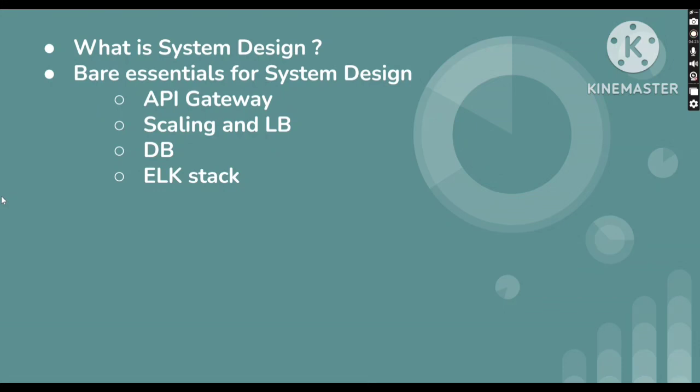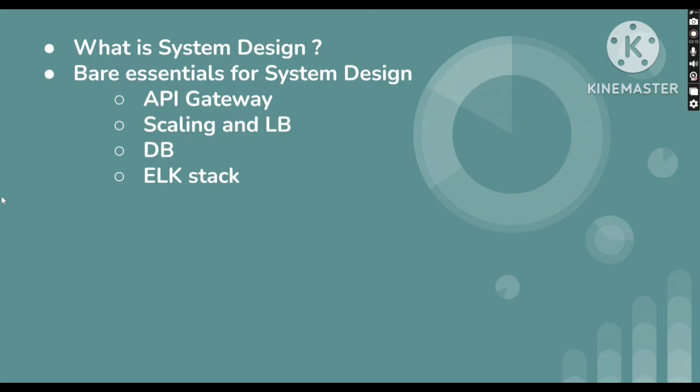So the first component of a system design can be an API gateway. The API gateway acts as an entry point for your system. It is a kind of proxy for your system. A proxy is something that is impersonating the actual server. So let's say your actual servers will be hidden behind some firewall, and your API gateway will be the entry point for the outside world. Your API gateway is the server that is receiving the request and giving you the response.